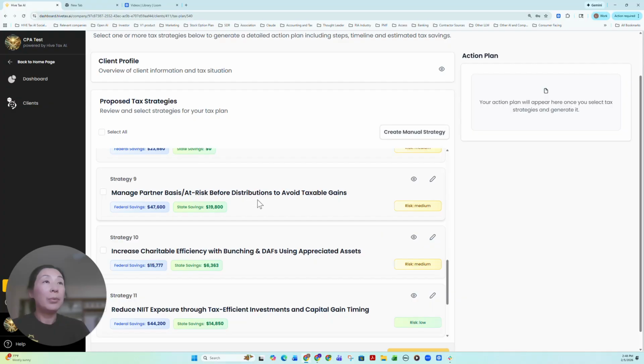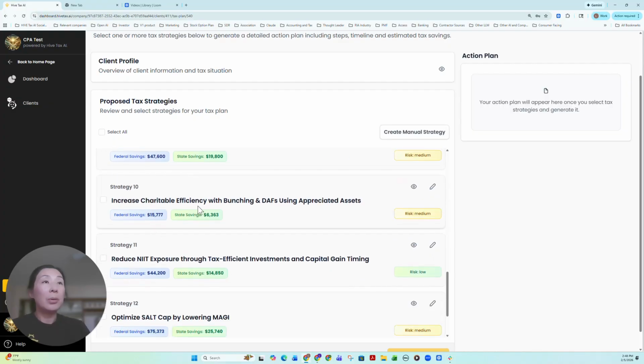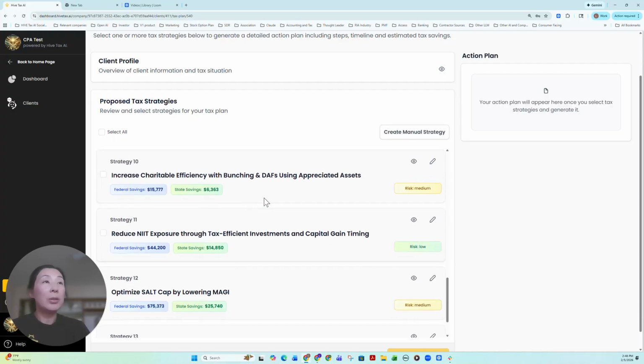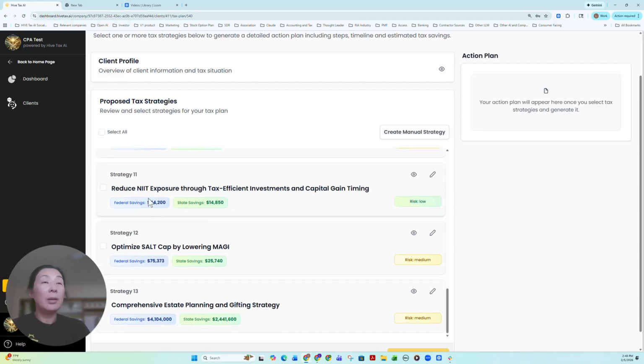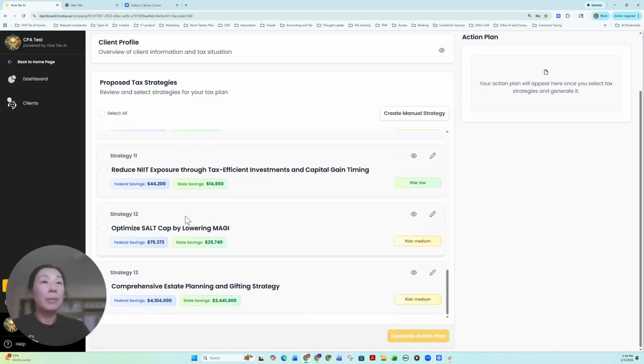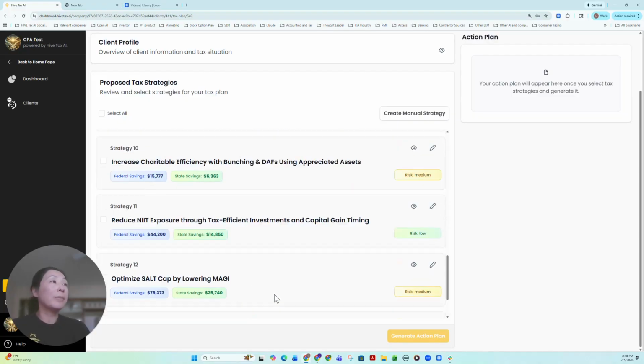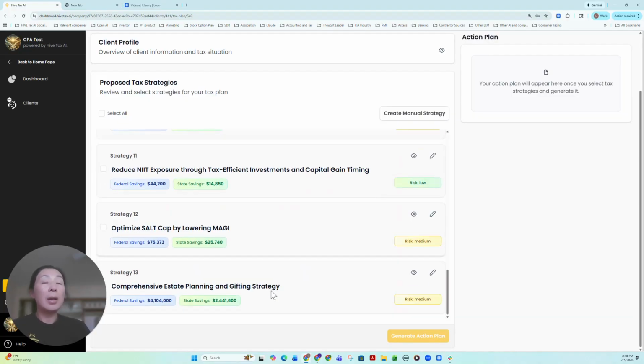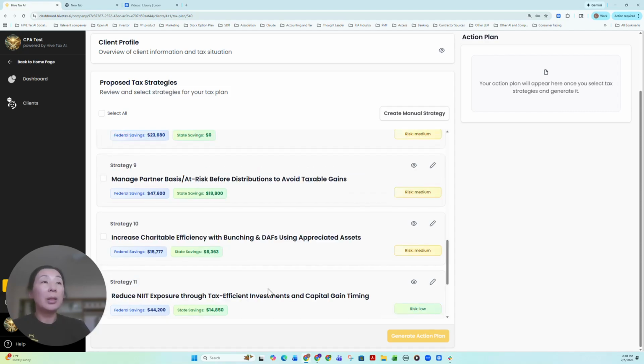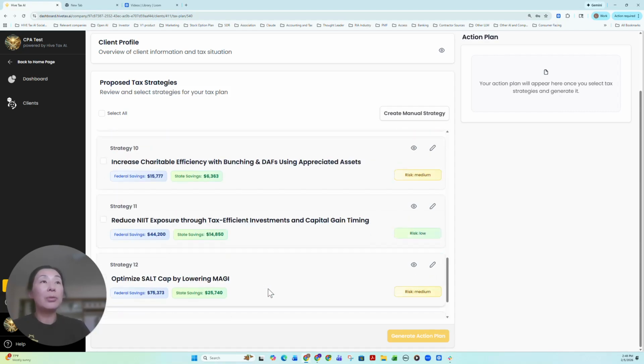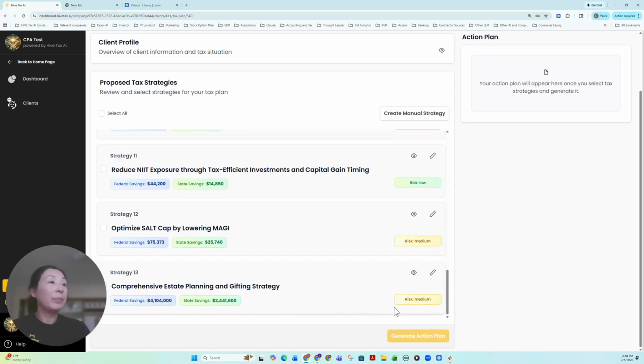Okay, before distributions, charitable efficiency, bunching or DAF, NIIT, SALT cap, estate planning, and gifting strategy. Okay, so you can tell the strategies really range from personal and business, and from investment, retirement, charitable contribution to estate.